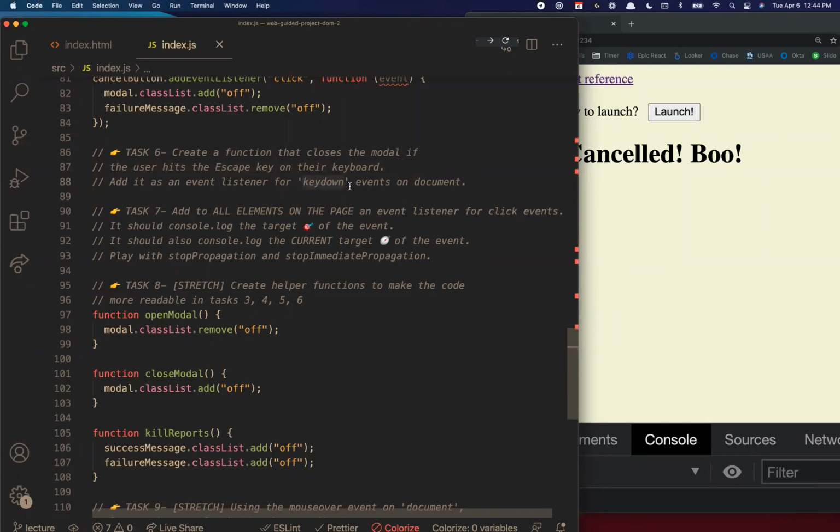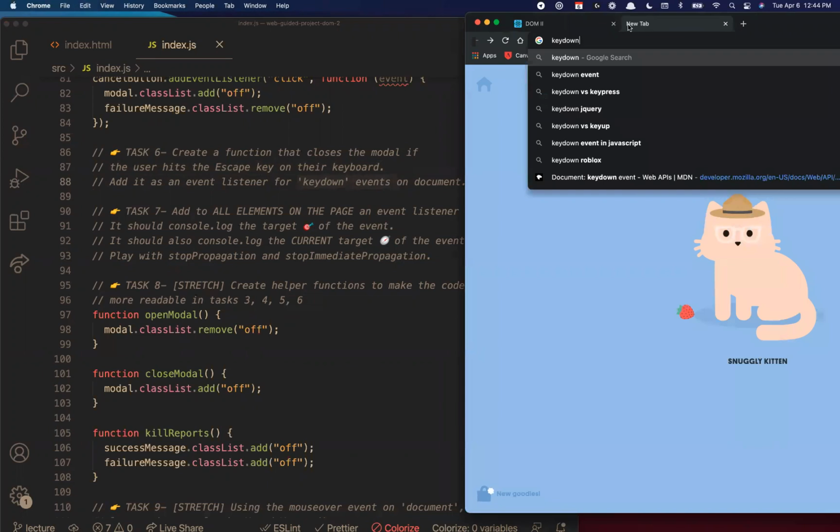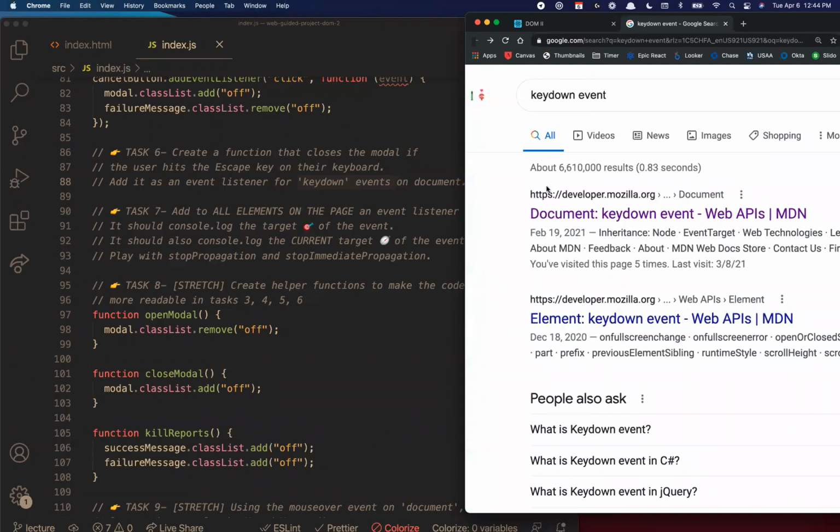The thing that I would do if I were to see an instruction like this and not really be sure, it seems to be suggesting that there's a thing called a key down event. We know that there is certainly a click event, and it seems like there's also a key down event. If we want to understand how it works, probably the best thing to do is to Google key down event. And the place that I always like to go is the Mozilla docs.